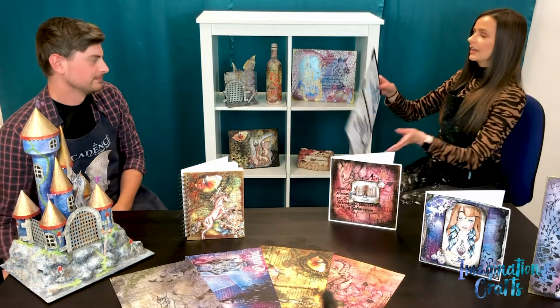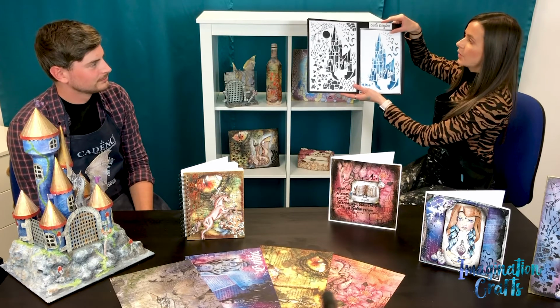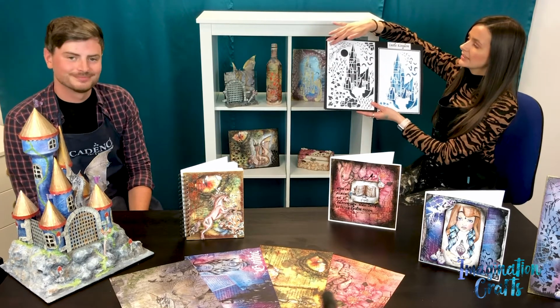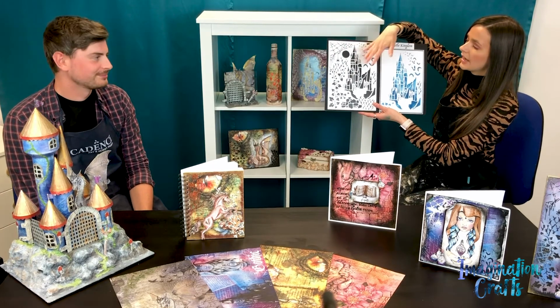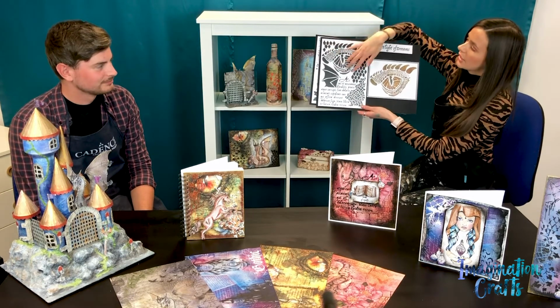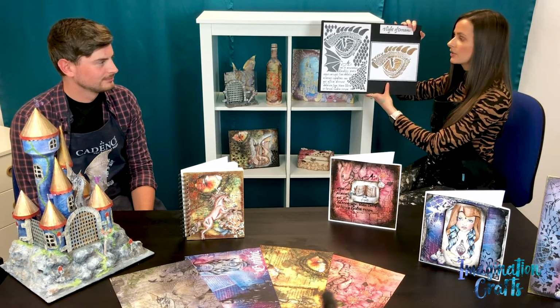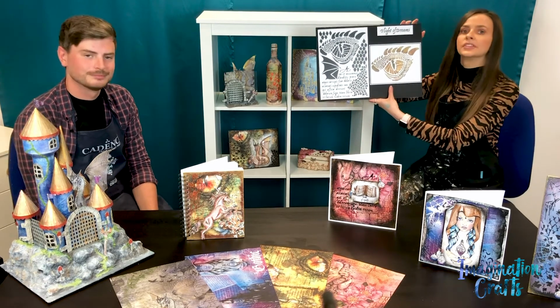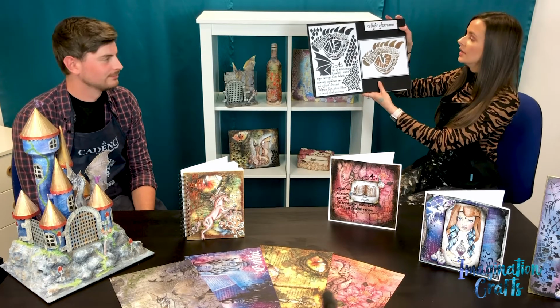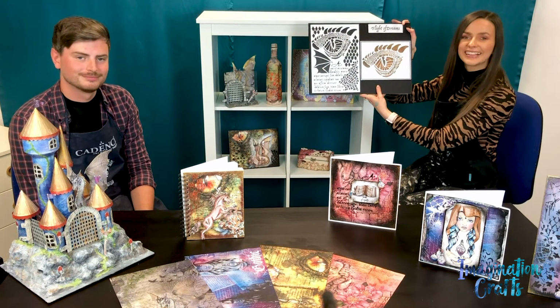And then the final thing is the stencils in there. We've got a large stencil of the castle with the bats. We've got little fillers in there, so we've got the cobwebs with the ivy and the stones. And then we've also got the large dragon's eye with the script. I love using the script as fillers in the background or just something to overlay over your rice papers if you're struggling for something to put in there. I've used the metallics on there as well and ombred them, so it gives a really nice effect.